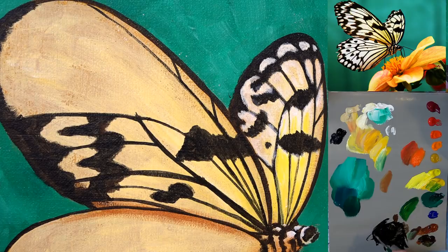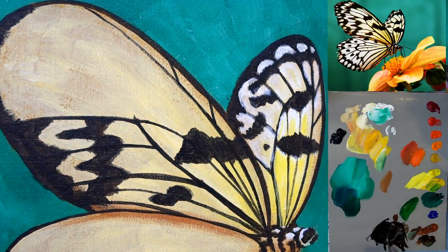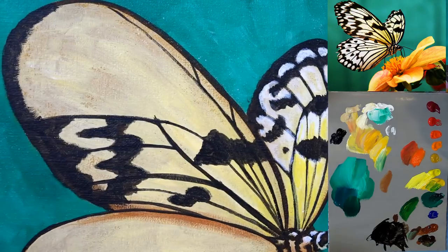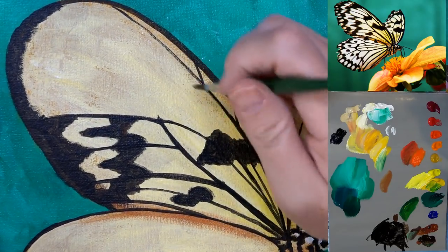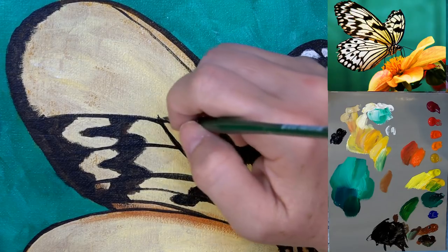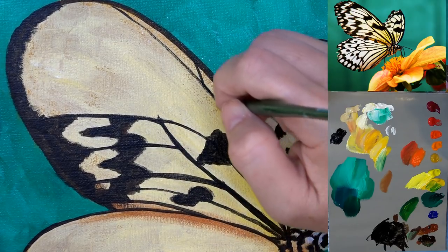More of the black, a little bit of brown. The brown just kind of softens up that black a little bit. Just makes it not so harsh. There is a lot of brown in the spots in this butterfly. It's not perfectly black and white. Okay, so let's do this part. So this one comes up like that. This one continues up like this.